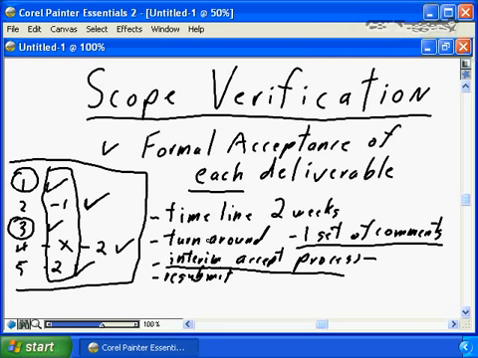If you don't have an established timeline for acceptance, if you don't have an established turnaround process, if you don't have a process for moving the acceptance process forward, you can be in a vicious circle in scope verification, project acceptance, and simply spiral inwards or outwards, depending on your definition of the vicious circle, making changes, changing it from black to white to gray, changing section 1, changing it back as you get into rethink.